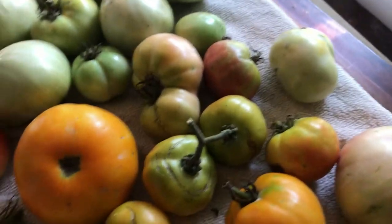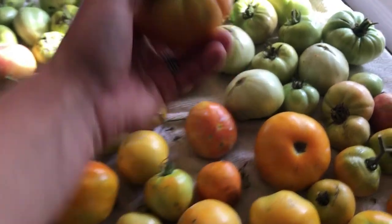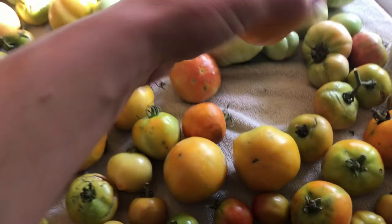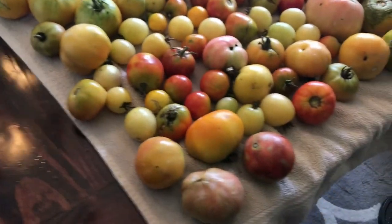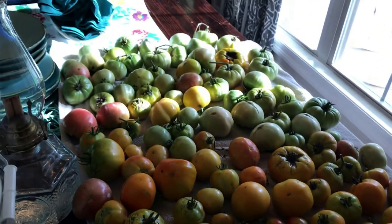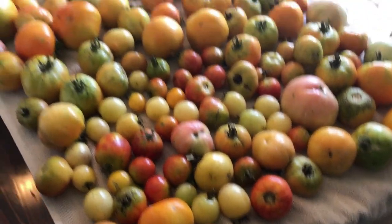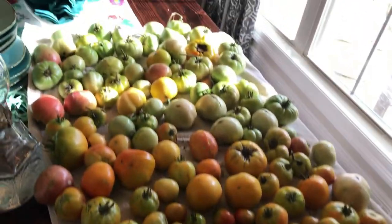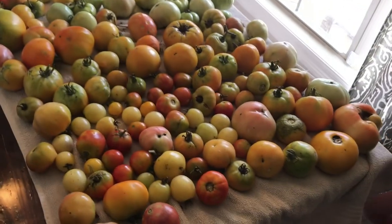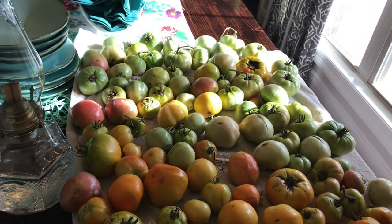My ultimate favorite tomatoes, these right here. I love the golden, yellow, and orange big tomatoes. My favorite, and Cherokee purples. But we've got another, I think we counted yesterday, it was 90 something. So it's 94, 95. So we got a good bit of tomatoes here. We've already canned tons, or excuse me, we didn't can them. Misty made sauces out of them and put them in the freezer. But this is what we got off picking just late this evening.